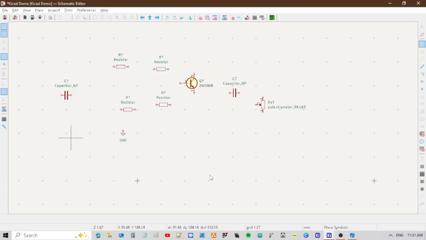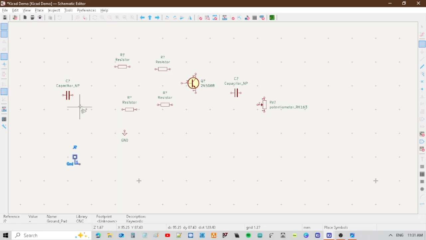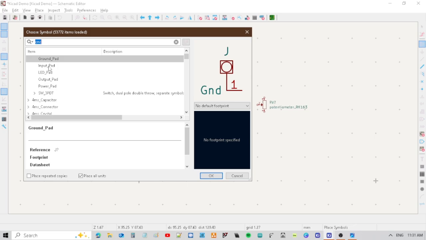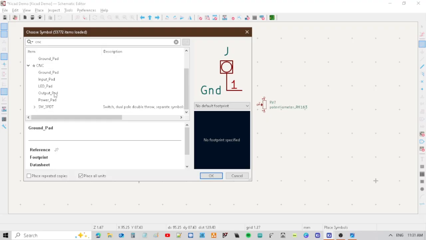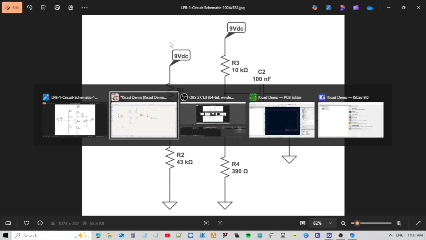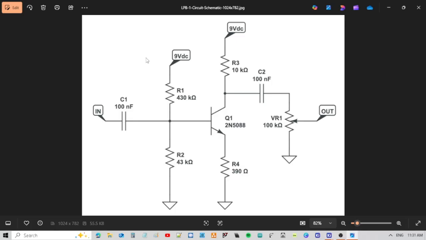So we're going to add a ground pad. We're going to add an input pad. Put that up here by the input. I'm kind of placing these roughly where they're going to go in the schematic just to make my life a little easier later.